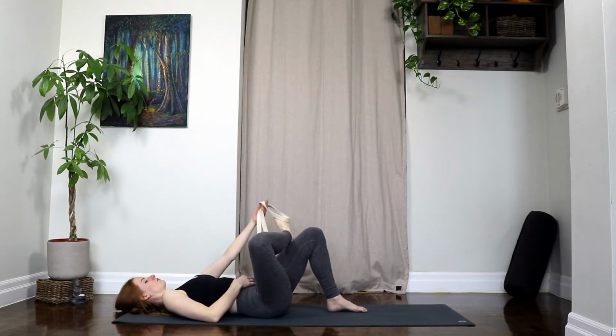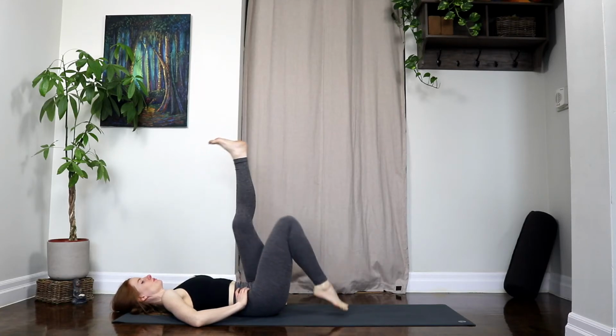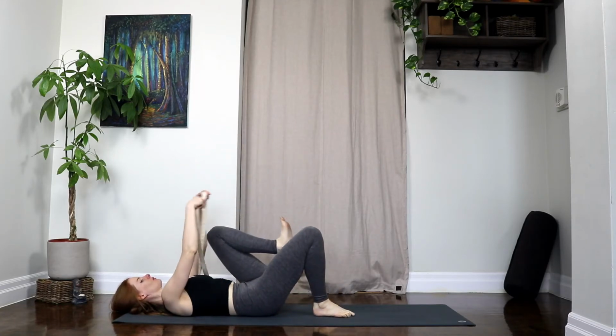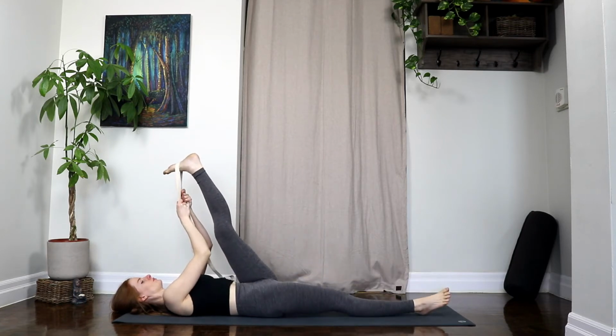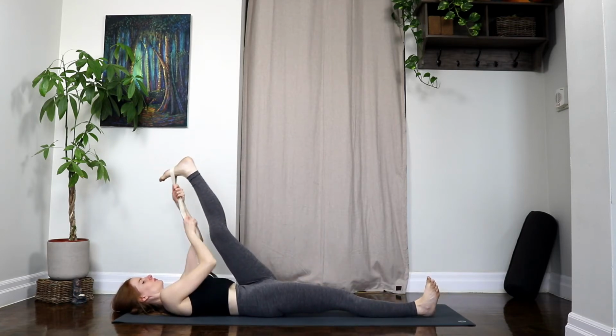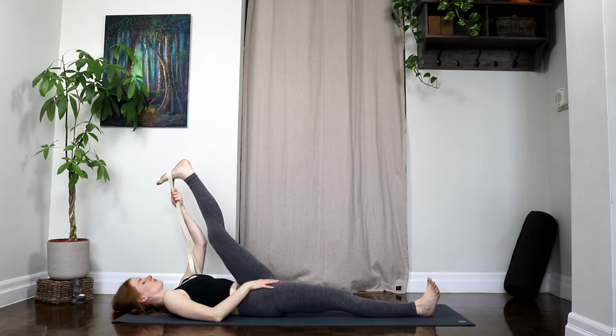And let's take that left foot back down, release your right leg back up towards the ceiling, and then send the left foot up to join it. Notice the difference here, and then let's switch sides. Taking the strap underneath the left foot this time, extending the right leg long, keep holding the strap in your left hand. Allow your right hand to relax on top of the right leg or out to the floor beside you.